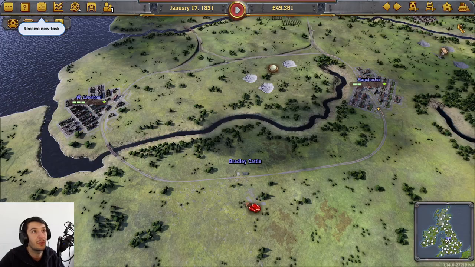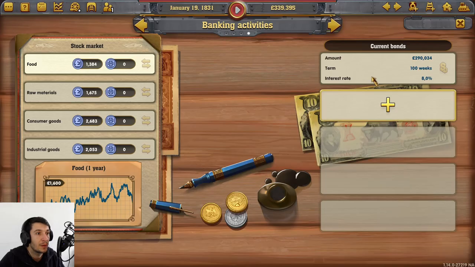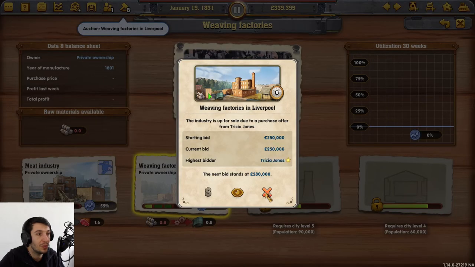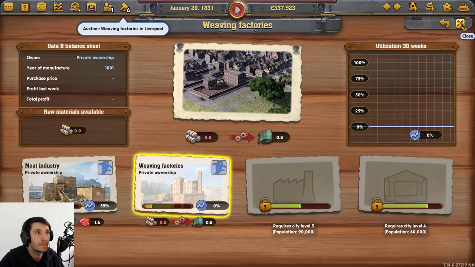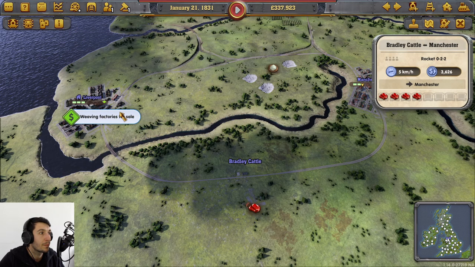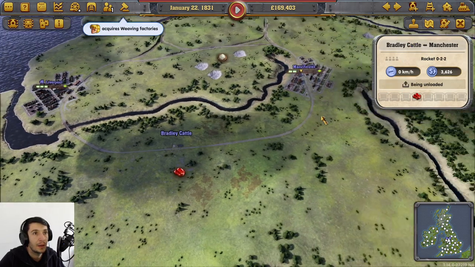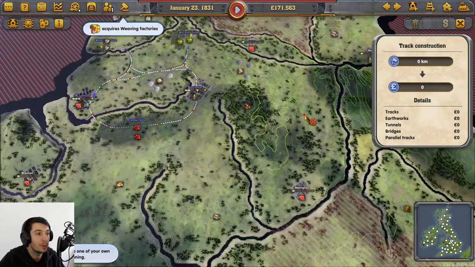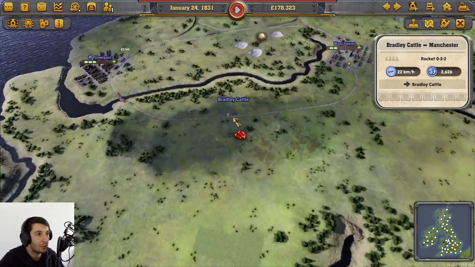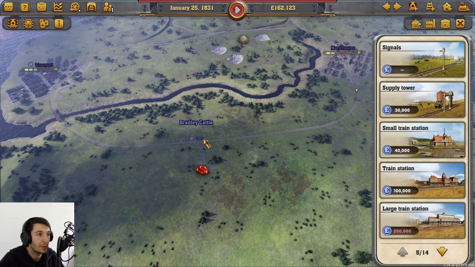Produce tweed. Perfect. I was going to buy tweed anyway, so let's get a bond. And let's buy this bad boy up, because it's so cheap now. Nice. And we need wool. Oh, we've got it from here now. That's perfect. But we'll need to double up on Bradley cattle. Let's put a sanding tower here as well. A supply tower as well.